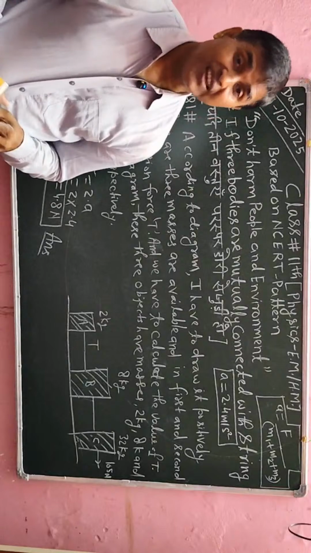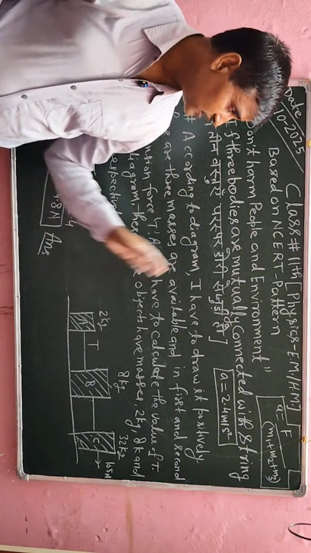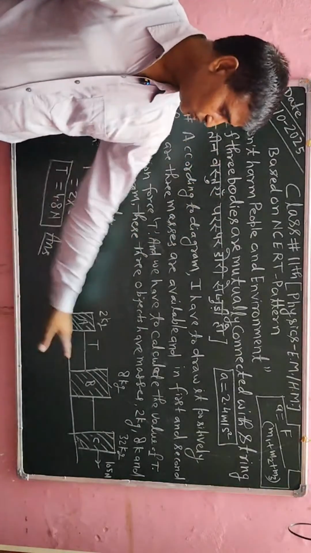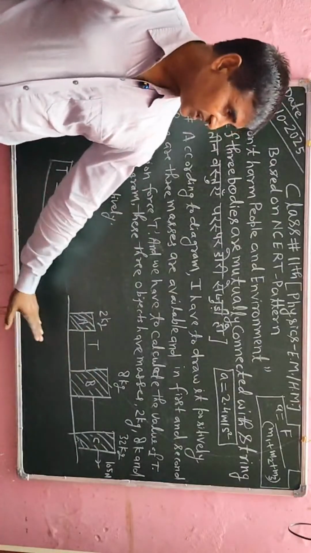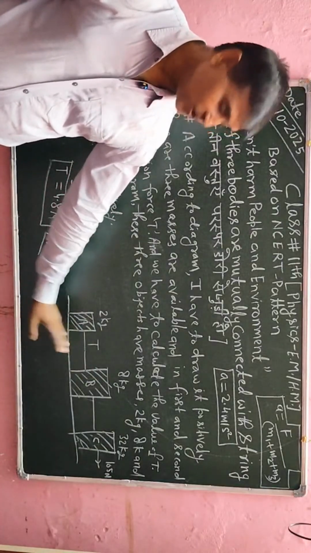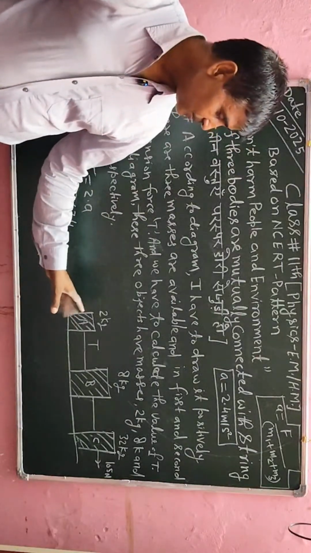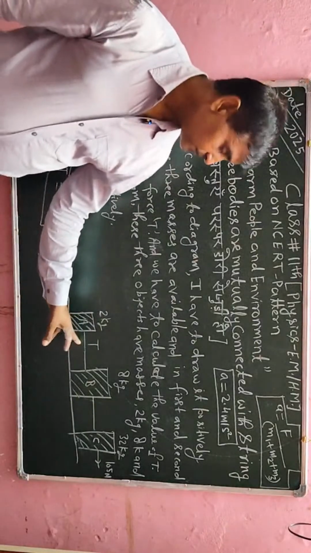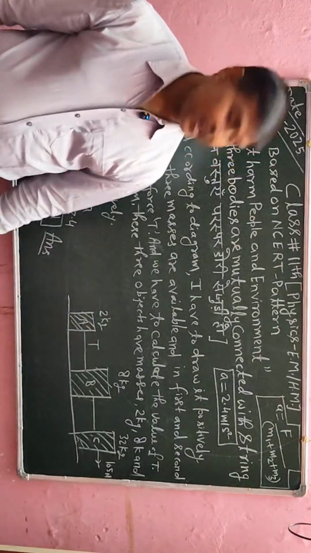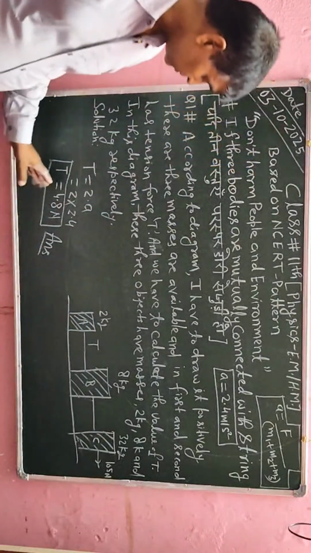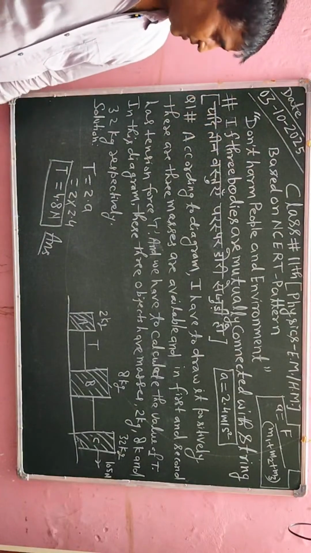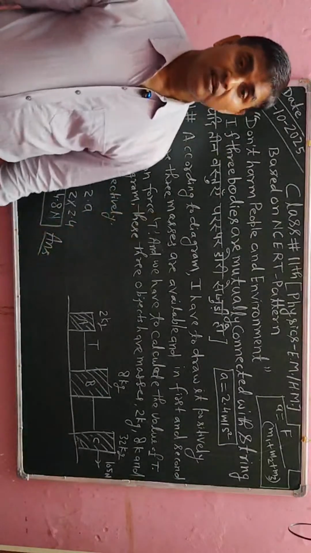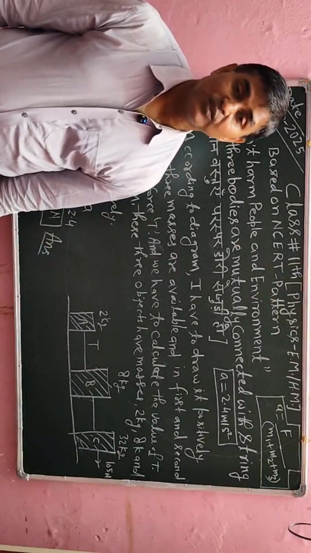Okay students, I hope you are understanding all this information positively, properly and safely. If you have any doubt or query or issue related to this topic, that is if 3 bodies are mutually connected with string, I have also written the diagram here. Here there are 3 bodies. I have taken body A, body B and body C. In this diagram I had to get the value of T, and that value of T I have obtained here in detail. I hope you are understanding this question and its information in detail.